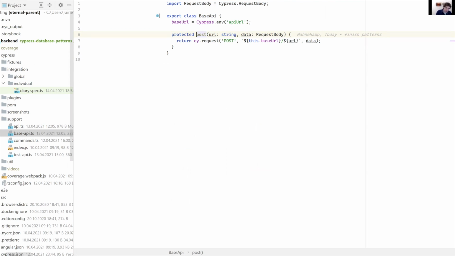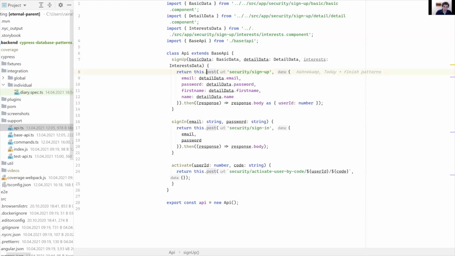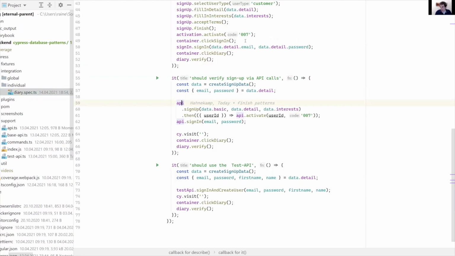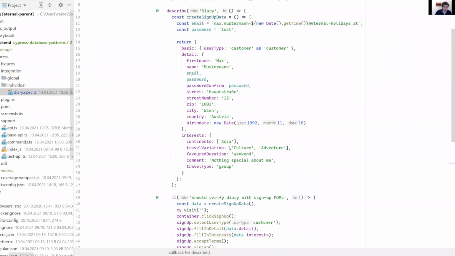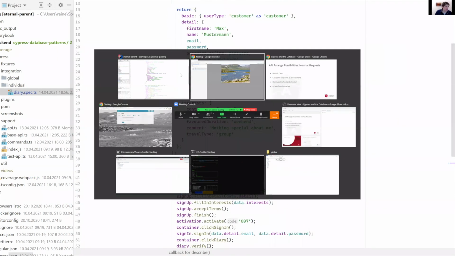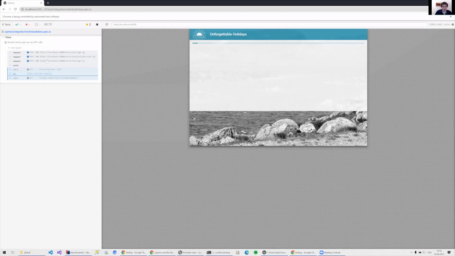And if we take a look at the speed, if you remember before we had 13 seconds, if I activate that one now, then we see here 3 requests. It's done within 1 second.